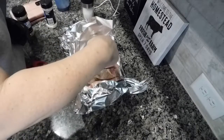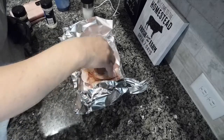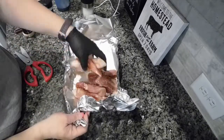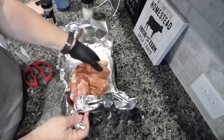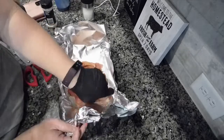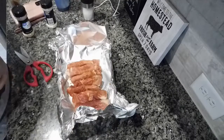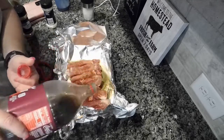This is something I do when I make any kind of ribs in the oven - it works to keep the pork nice and juicy and tender. I'm going to put a little bit of Coca-Cola in there. I've used Coke, Dr. Pepper, Pepsi; today I'm using Cherry Coke because I have a tiny bit left in my fridge - it all works the same. It adds a little bit of flavor and keeps the meat juicy while it bakes. I put these in a 200-degree oven for a couple of hours - no more than about two and a half hours. You can overcook the pork, but mine was nicely done, tender and delicious.